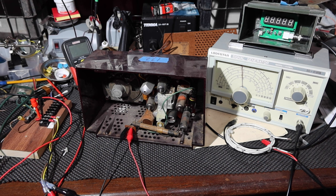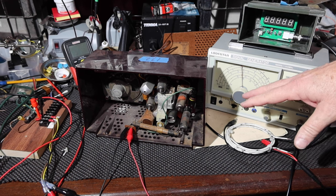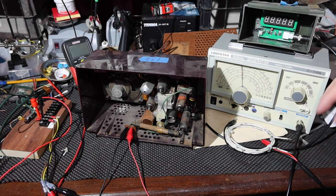I think the way I had this left was that I was able to get the signal generator to put the intermediate frequency with a modulated tone through this.